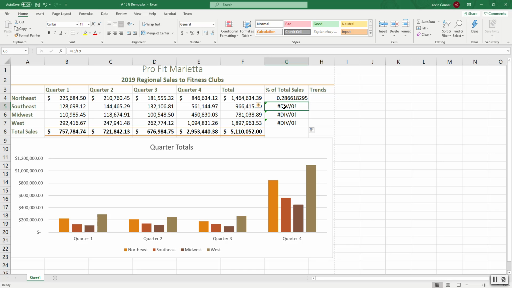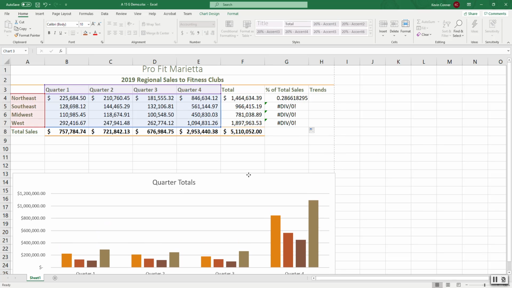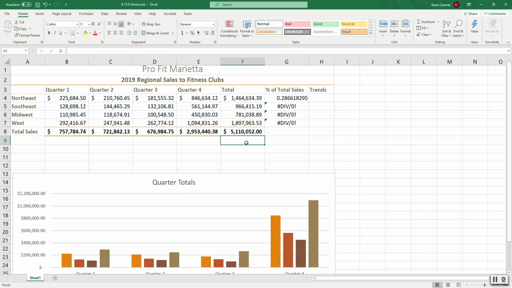Sorry, I've got to move my chart. That's this blank cell down here. I told it to go 1 to the left and then to the cell that's 1 to the left and 1, 2, 3, 4 below, which is an empty cell, and that's why I get the division by 0.